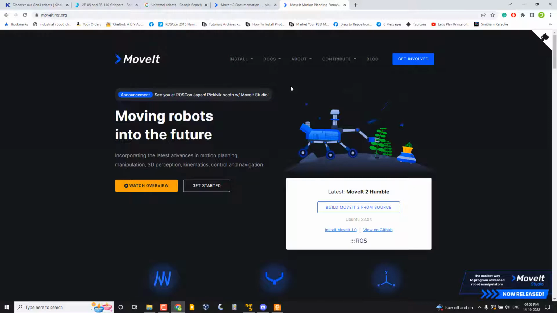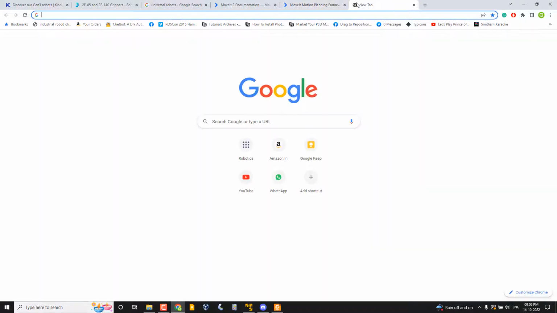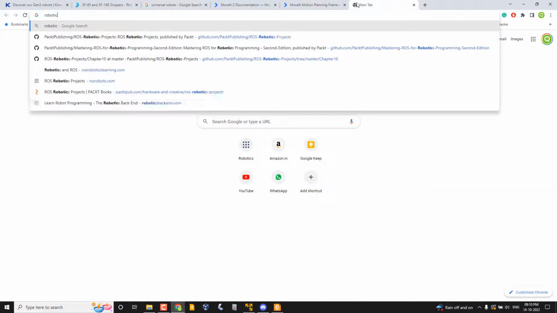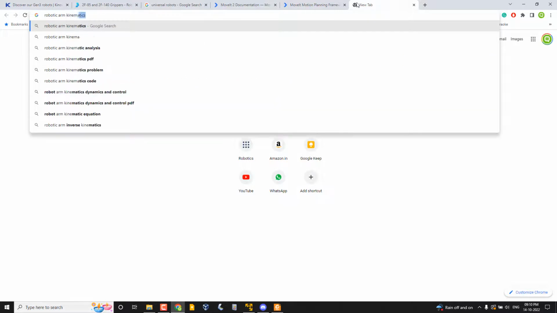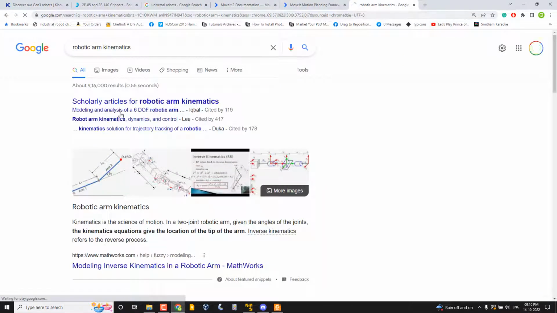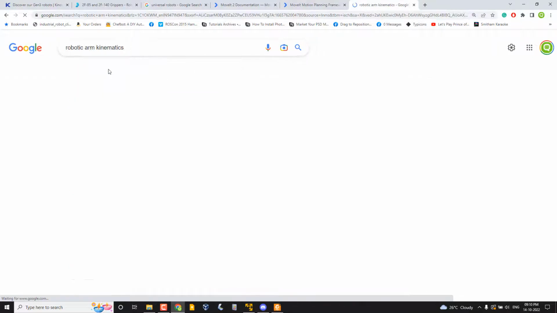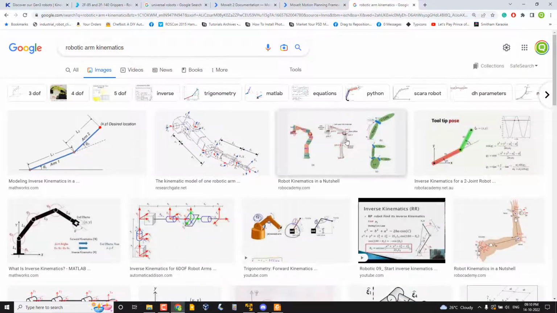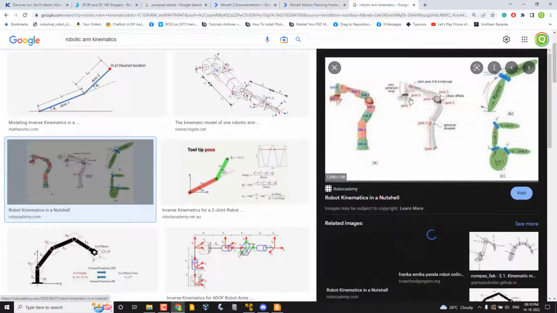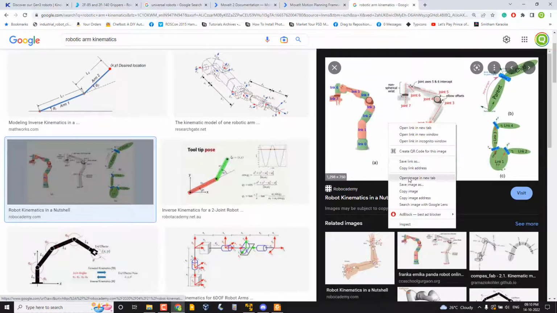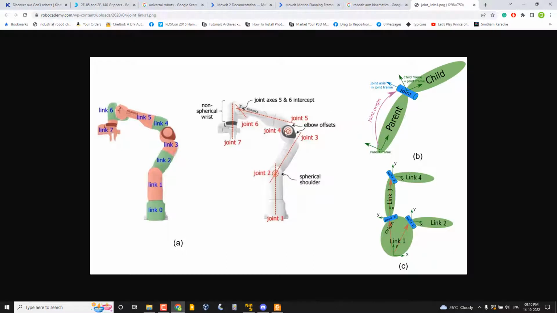Controlling the robotic arm is actually a very tedious task, I would say. Maybe I can show you robotic arm kinematics. I'm not planning to explain kinematics; I just want to show you the complexity of working with a robotic arm.